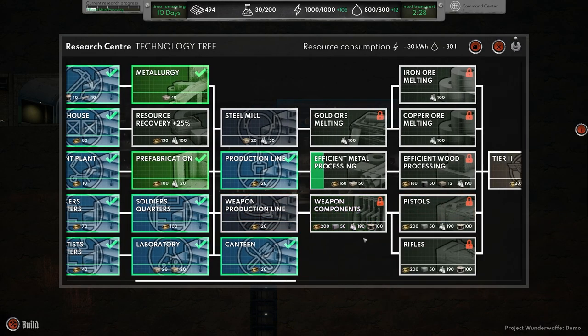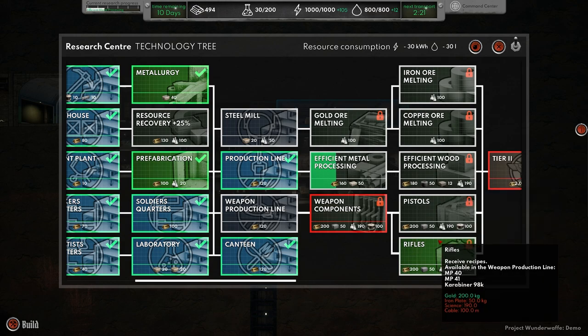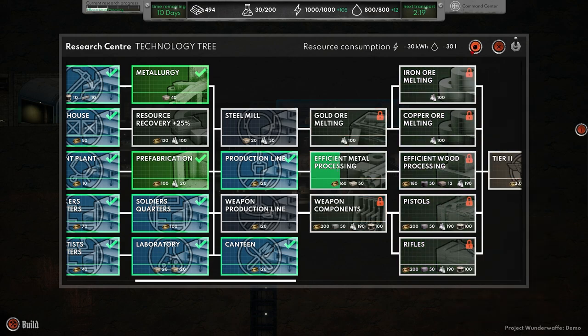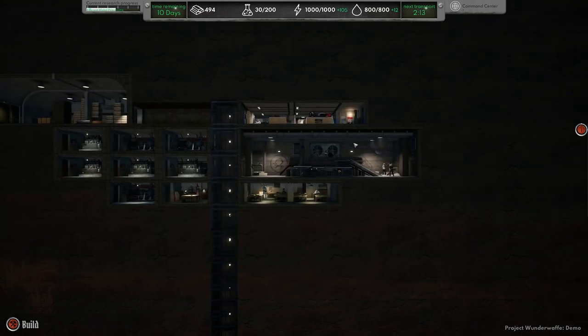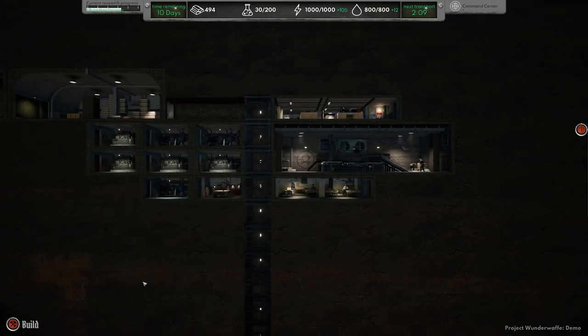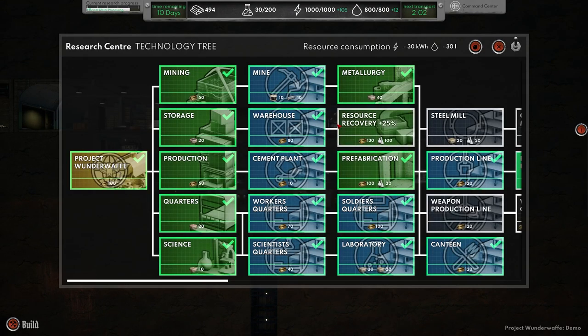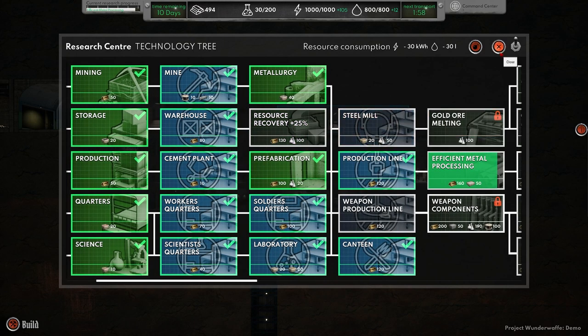Weapon components. Once we get across the line for pistols and rifles and whatnot, that's fine. I think we should probably choose pistols or rifles and then just beeline down that tree, and try and produce as many as we possibly can. Also, the wood is going to be kind of useful, so that's good. We still have like 490 bucks in the bank. That's not too bad at all for where we are. Resource recovery would be nice, though.